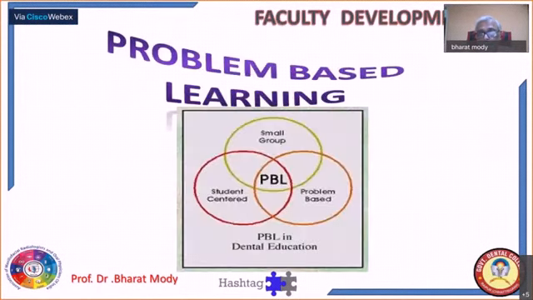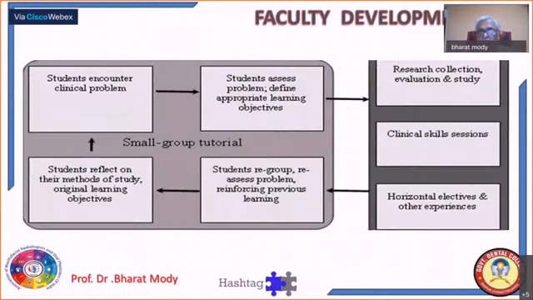That brings us to the most important part, that is problem-based learning. In problem-based learning, students are divided into groups. Each group is given a particular task, a section of that topic. They will go and find out what they know and what they don't know. What they don't know, they will research. If certain skills are to be developed, they will develop them. Then the students will regroup. They will interact with each other.